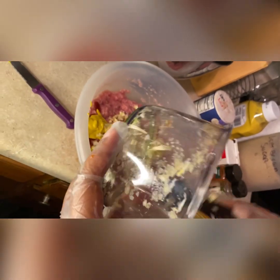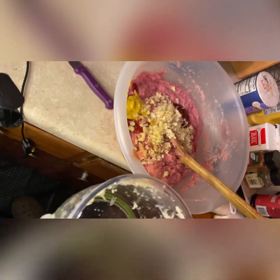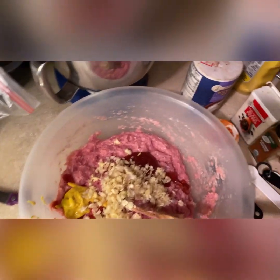Now I'm going to have my nephew throw some onions in here. And that way we can put the onions in there, too. Because he knows how to chop stuff.